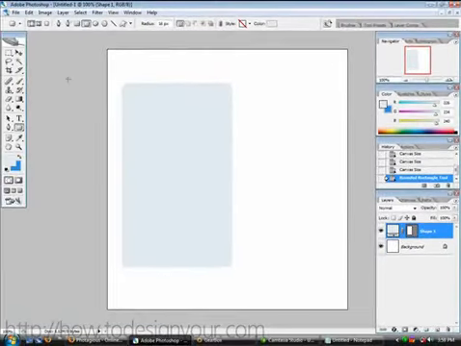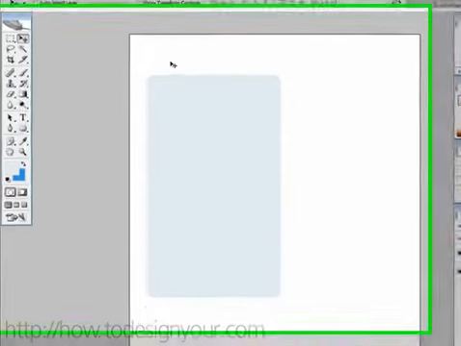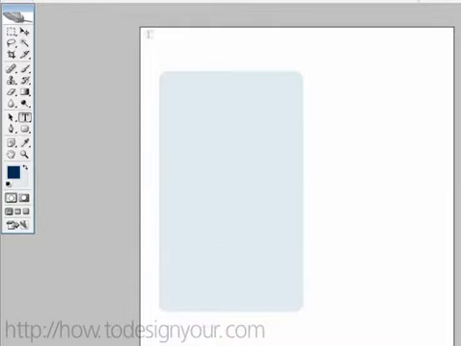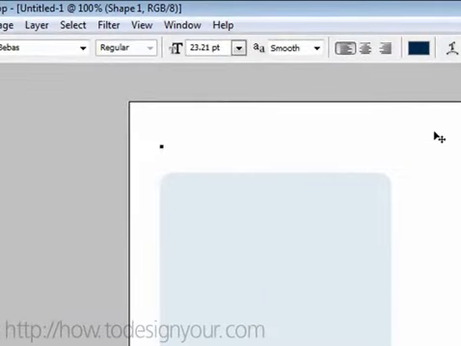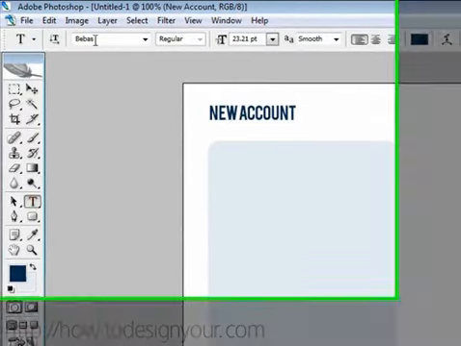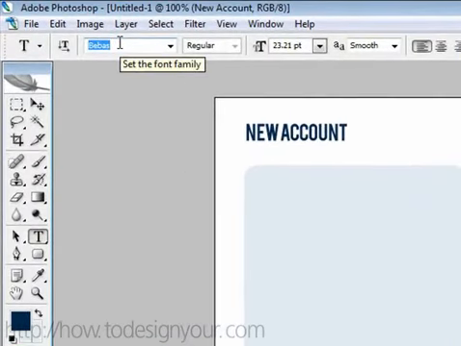Alright. At the top, we're going to go ahead and put a title. And we're just going to change this color here to something maybe a darker blue. And with the text tool, we're going to go ahead and type new account. I'm going to choose a different font here.